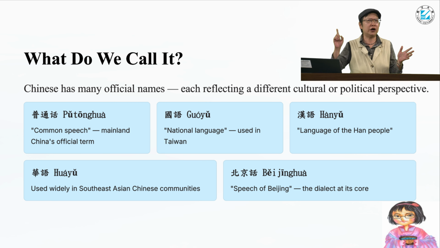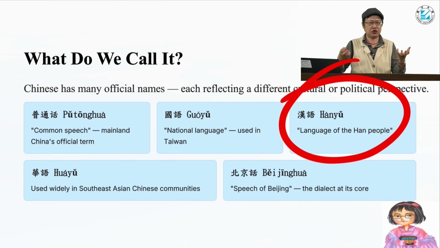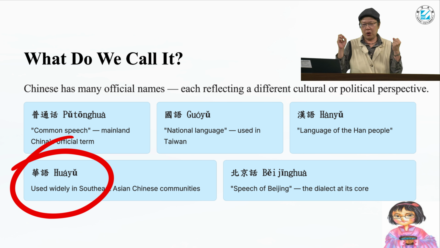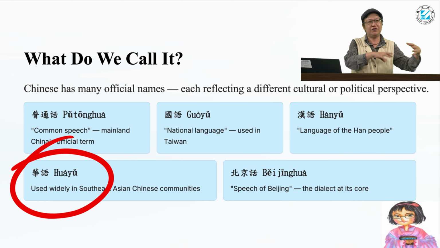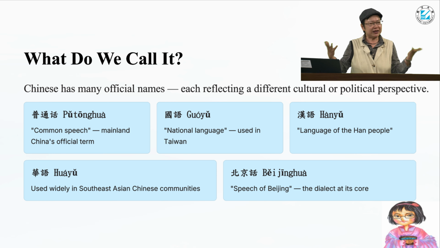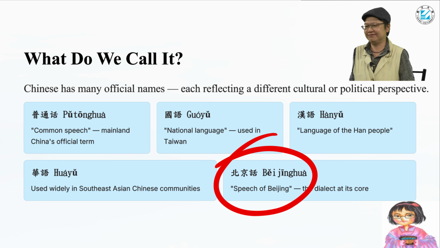And also, we will hear people say, oh, that's 汉语. 汉语 means the speech, the language by Han people. And 华语, 华语 actually is a language talked in Asia. This is also another name for Mandarin language. Or very likely, you will hear people say, that's 北京话. 北京话 actually is a language of the city Beijing. They are all the same language, Mandarin Chinese, the language you are going to learn.